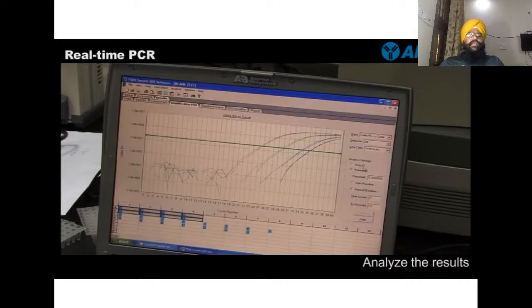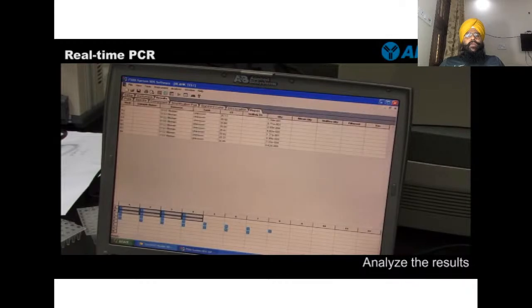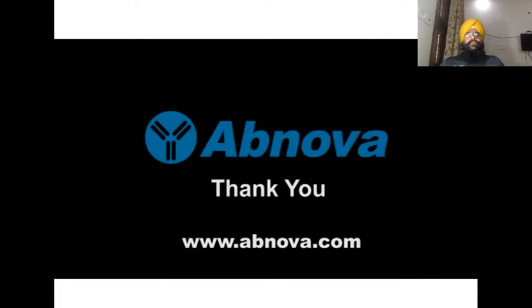Let me analyze the results. You can see some peaks are coming up. So these things you will do when you're using this software. It will automatically give you the values of your samples. You do them in duplicates or triplicates. Yeah, that's it.